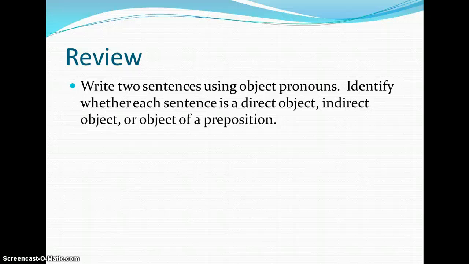So tomorrow in class, we're going to go over lessons 3.1, 3.2, and 3.3 together because we did not go over 3.1 and 3.2 very in depth. So we're going to look at all 3 lessons tomorrow. So have a good night and be ready to spend some extra time on grammar tomorrow.